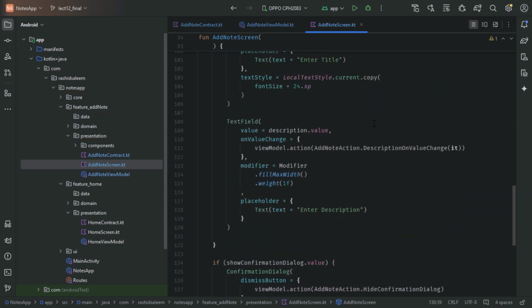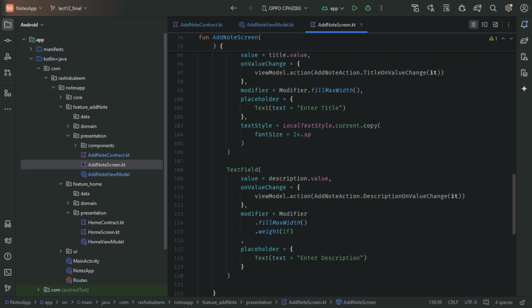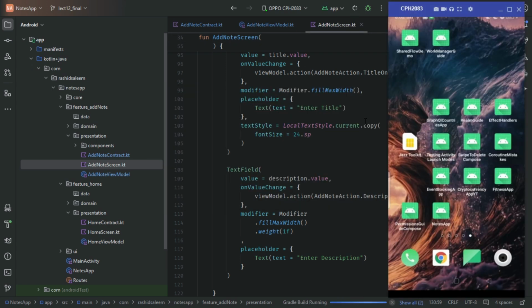Okay, so now we have passed the possible actions from the UI to the view model. Let's run the app and see the effect, whether it is now working as expected.